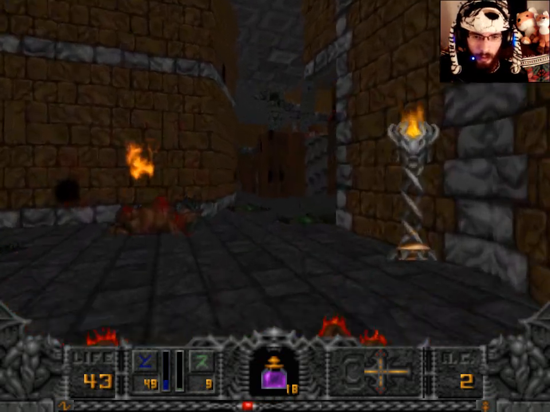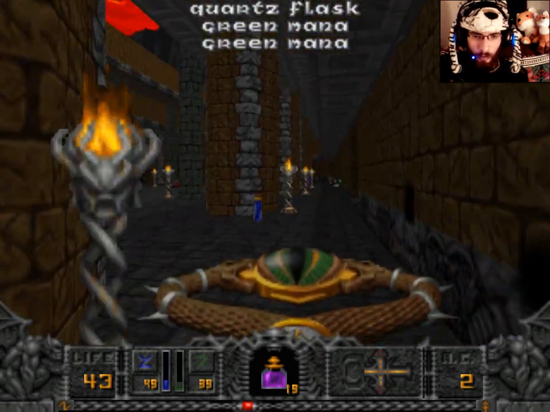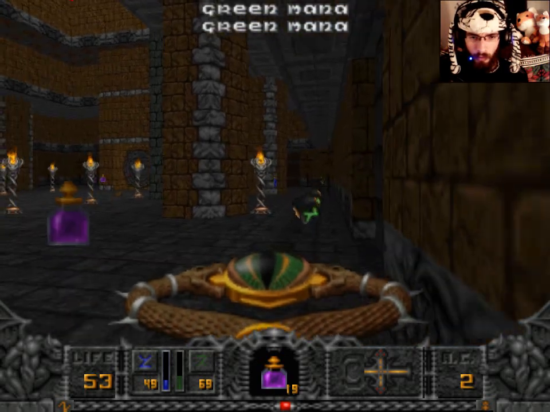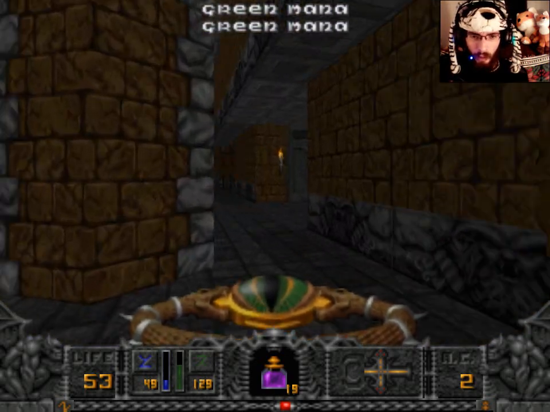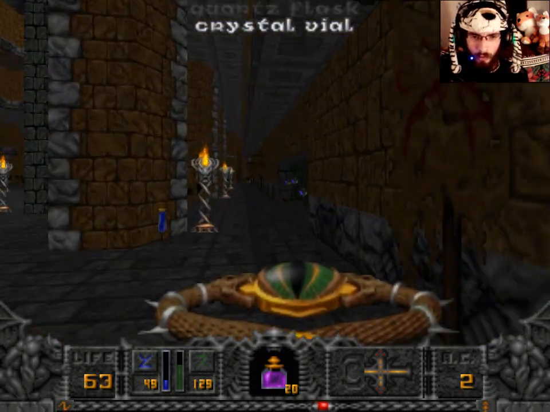Two idiots die, thank you. Okay, now I believe there's six. There's six switches we have to put in here. There's three down back that way. And I believe there's... Okay, that's sealed off.